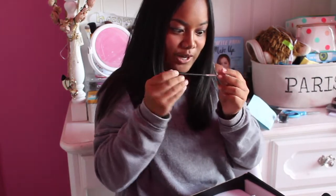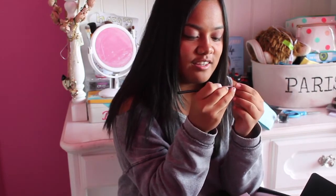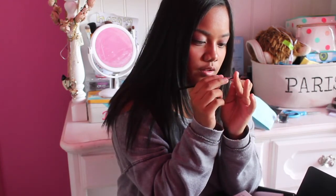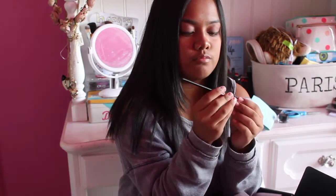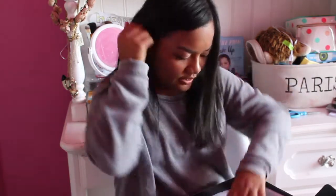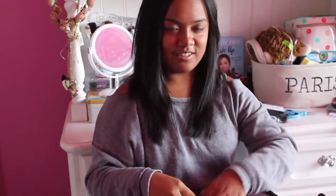And ooh, this brush is actually really nice. There's actually not a lot of brushes I have that are so fine tipped, because some brushes I have for doing eyeliner or other stuff for my eyes just feel like blush brushes or bronzer brushes. So we got that, and I'm excited. If you guys are wondering, I'm gonna make a separate video of me actually testing the products out, because this is just an unboxing video.